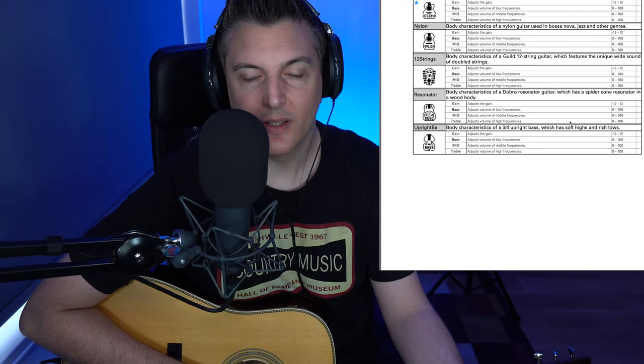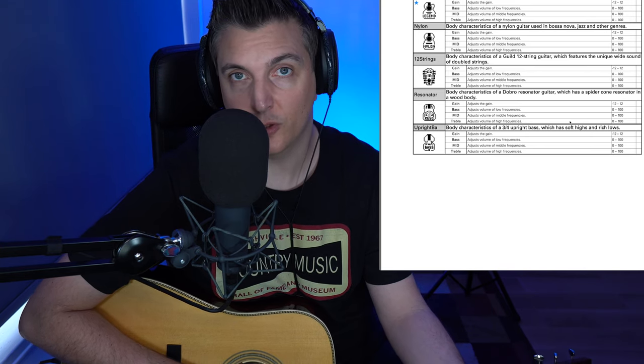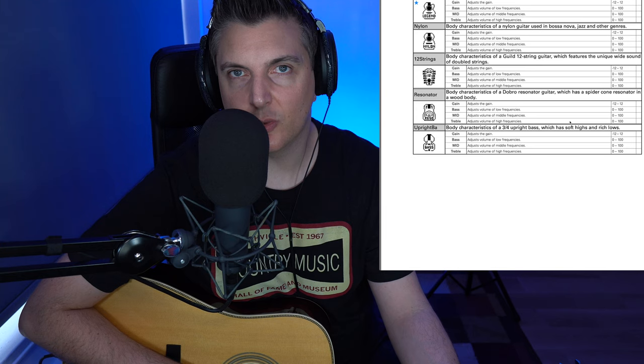There's even modeling of different guitars - you can load those up and it can make your pickup sound better. It's also got a tuner. What I do these days is when I get a product with a tuner, I compare it to my Peterson strobe tuner, because for me that's the gold standard. I compared this one and it was really spot on. I always prefer real strobe tuners, but this was spot on - so just as a tuner alone, this thing is amazing.